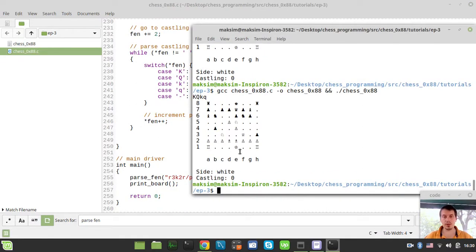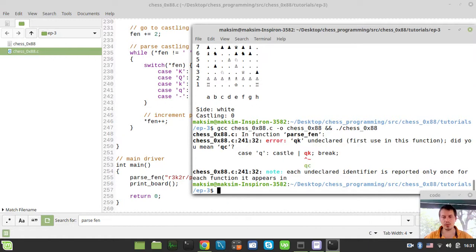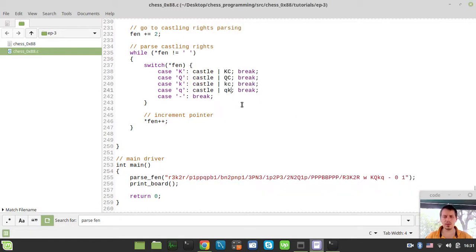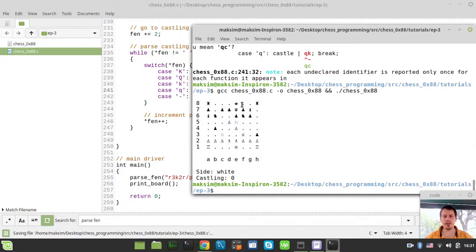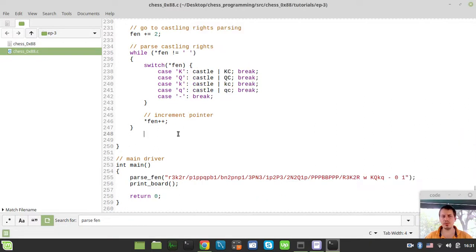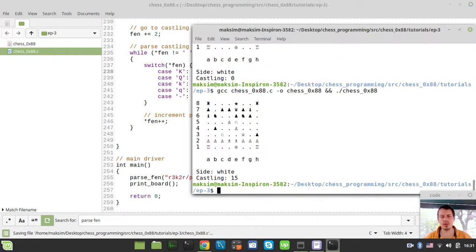So I'm wondering if I'm setting this castle to 0. Okay, so it now should give the castle equals to 15. What? Queen castling. Oh, not like this. Like this, queen castling. It's not getting equal to 15, because I need to say castle bitwise OR equals. It's the shortcut for saying castle equals castle bitwise OR with king castling, queen castling for whites, for blacks, and so on. Okay, now we got this castle equals to 15.